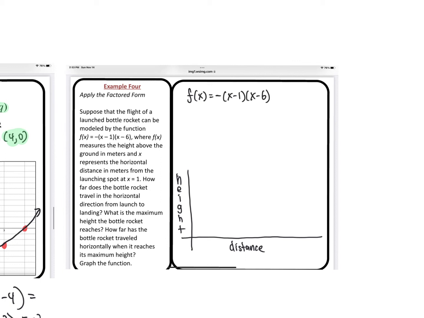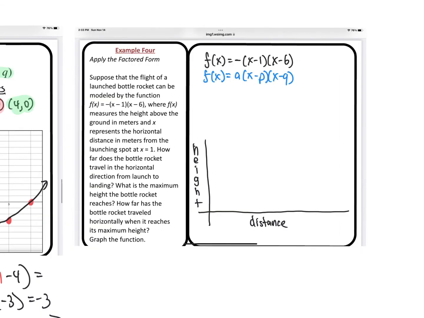So I'm going to write the general form right below it, which is going to look like that. So we can see, if I put a negative 1 here, we can start to line up the A and the other parts that we need. Okay, so first things first, we look right here and we know that step 1 from our other examples is that A is negative, and so therefore our parabola is facing down.